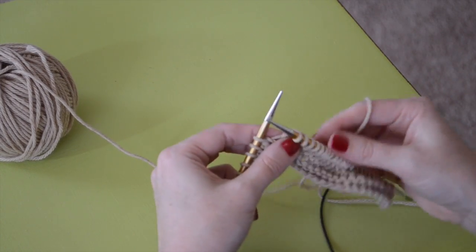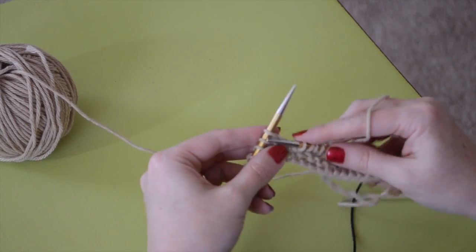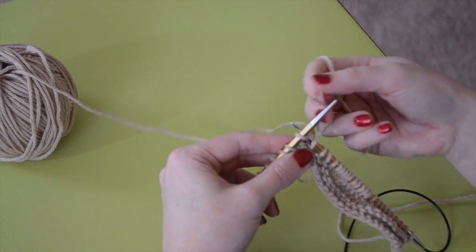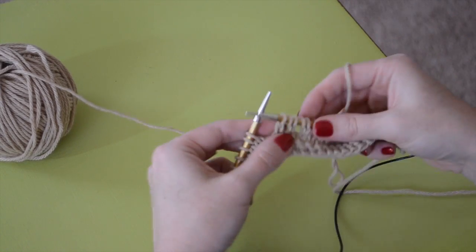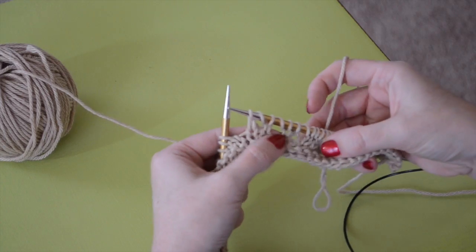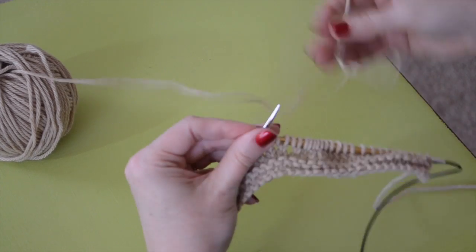Yarn overs are commonly used in lace knitting and are often paired with decreases to keep your stitch count the same, unless you're working on a shawl. In that case, you might need to be increasing, and so it can be used as an increase as well.